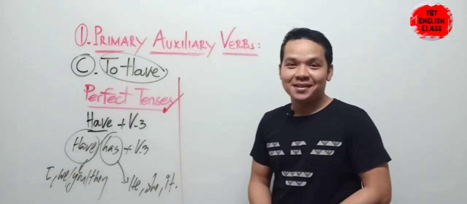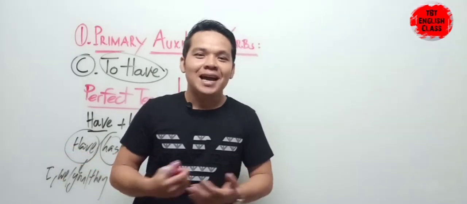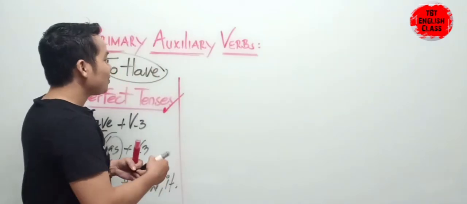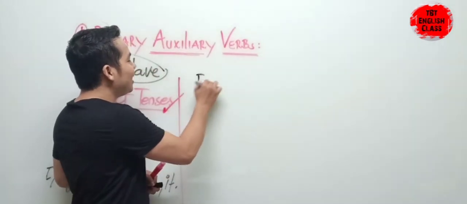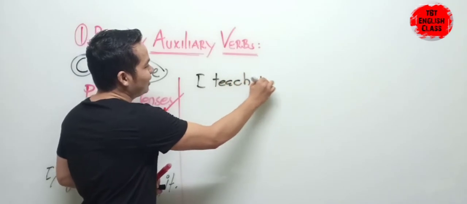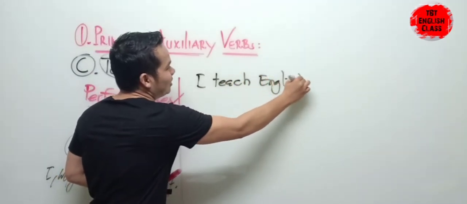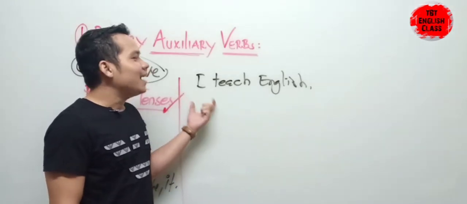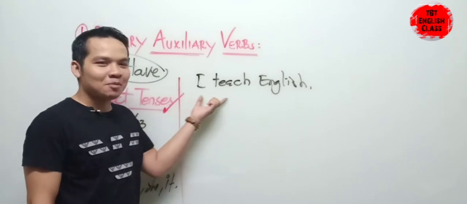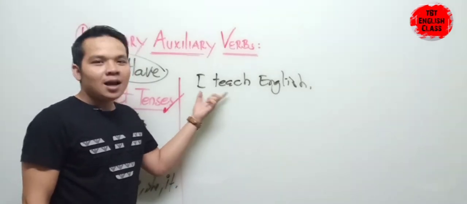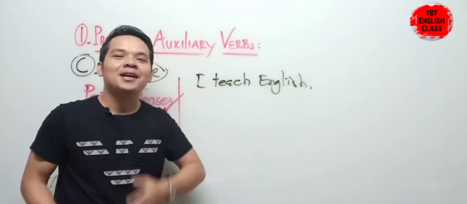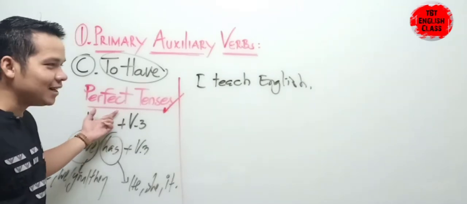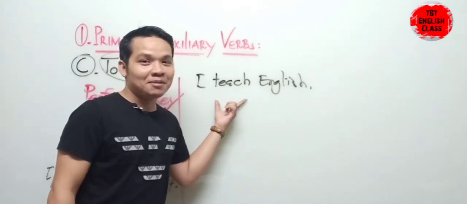Let us see an example together. So now, how do we change a simple sentence into perfect tense? See the example. I say, "I teach English." Again, you see, we just keep the same form as the previous one. "I teach English" is the simple sentence, or simple present, I told you. But now, learn to change this sentence to perfect tense with me, following the form you see about the primary auxiliary verb "to have" that we use to create perfect tense.